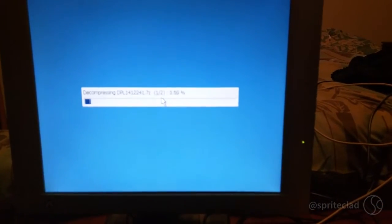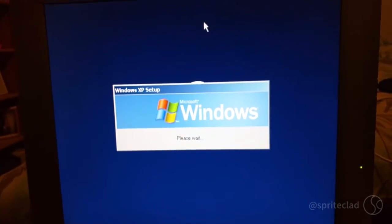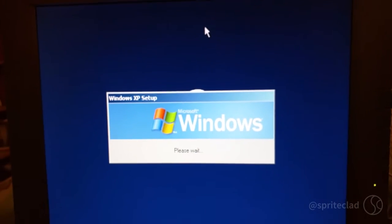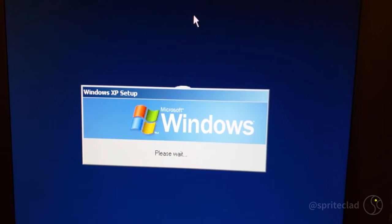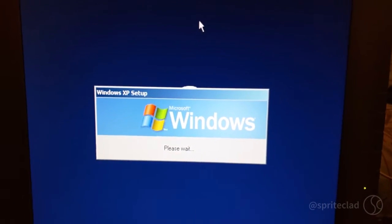Oh, here we go. Alright, installation. And after the installation finishes, it's going to ask me to install a bunch of extra programs, like utilities. As I said, if you have an old XP computer like this one, I recommend putting it on it. If you ever get one from like Goodwill or something, I recommend putting Black Edition on it. Alright, please wait. It actually looks slightly different from the regular XP setup because it doesn't have that blue XP login-esque background. It just has that dithered blue background and a Windows 2000-esque Microsoft Windows dialog box. Though I think at some point during the install, it does turn into that traditional setup thing. You've seen it a million times if you've ever reinstalled Windows XP on your computer like I have.